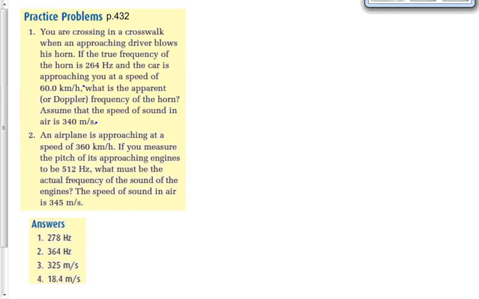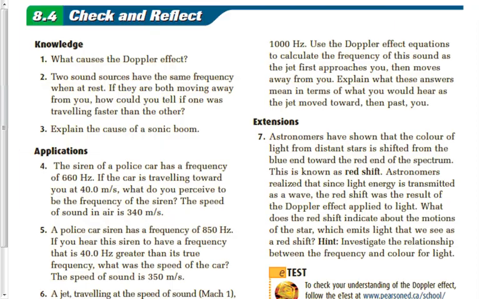Once you finish those two questions, we're going to take a look at some check and reflect questions on page, I'll tell you in 2 seconds what page that is. Don't know why it's not written down there. Page 434. Check and reflect questions on page 434. And I want you to do number 1 to 7.